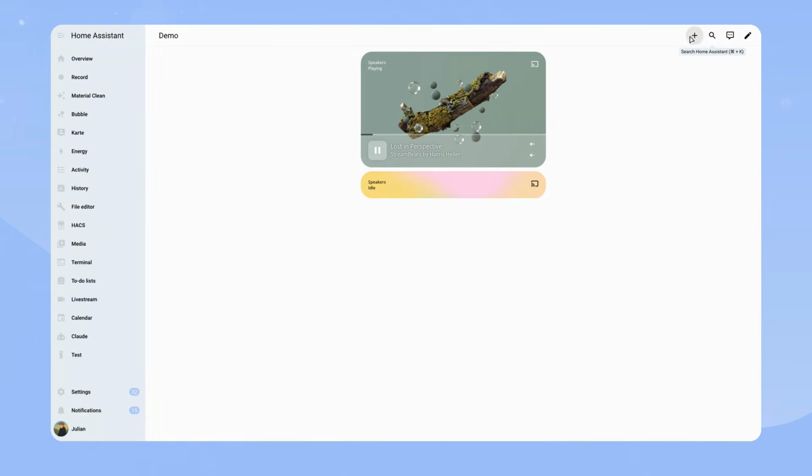And there they are. Both faces of my music player. On top, the full player, the album art, the artist and the song, the controls and the progress bar slowly creeping along the bottom. And below it, the idle state, small and calm, with its animated background, waiting for the next song. To use the cards with your own players, you just change the entity. Everything else adapts by itself.